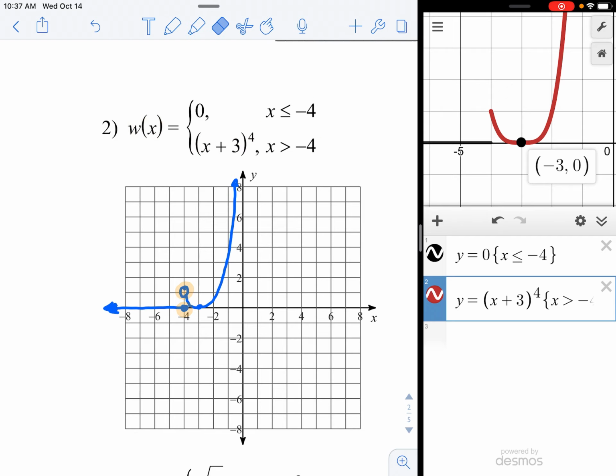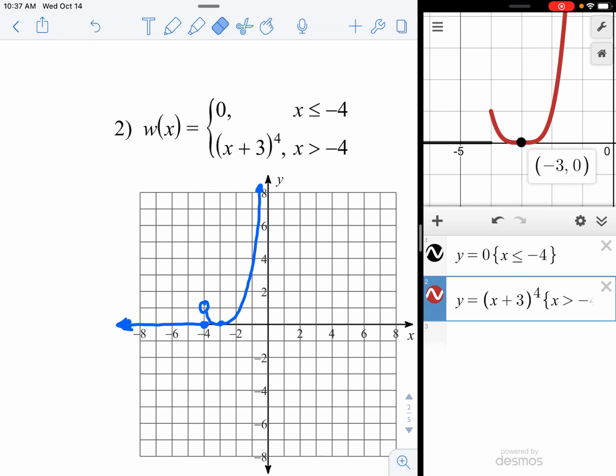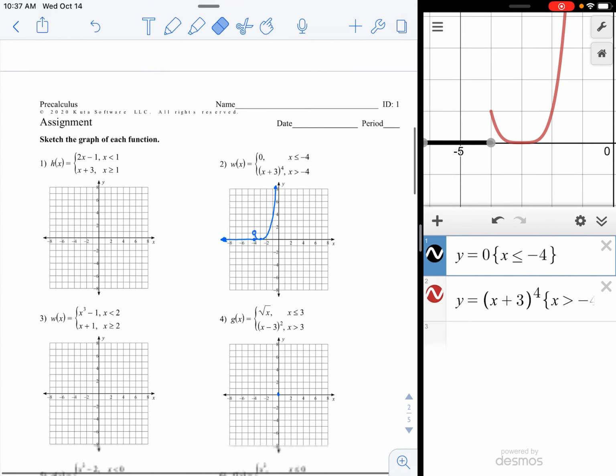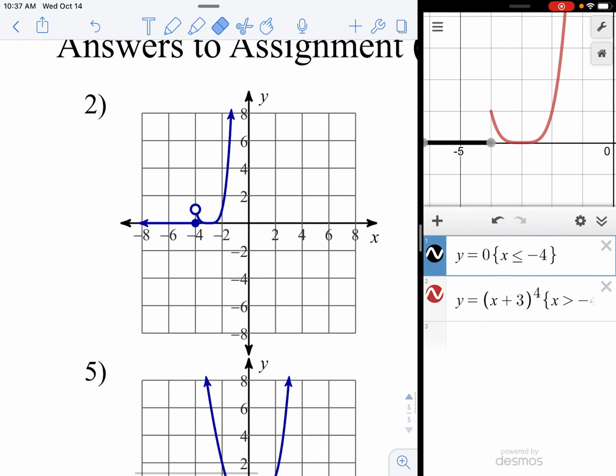Now, if you go back to the original problem, the inequality with the equal sign will be the dot, and the one without the equal sign will be the circle, and that will always happen. So you can tell just by looking at your equation, your piecewise function, whatever you want to call it, where the dot and the circle are going to be. But if you use the Desmos screen, you have to tap your finger on it and then run it along the function, and it will eventually highlight whether there's a dot or a circle there. All right, let's check number 2 and see if I'm right. And I better be if I'm using a calculator on all these. And yeah, that looks good.